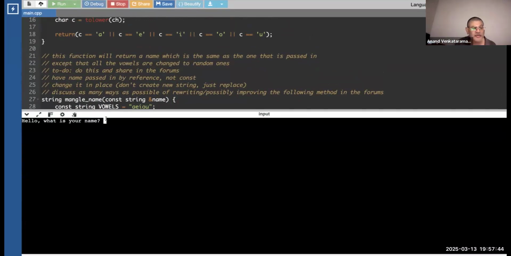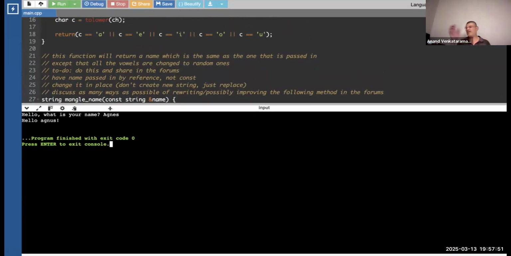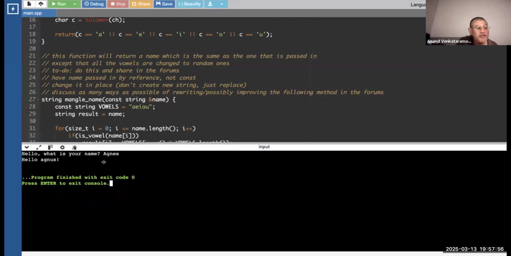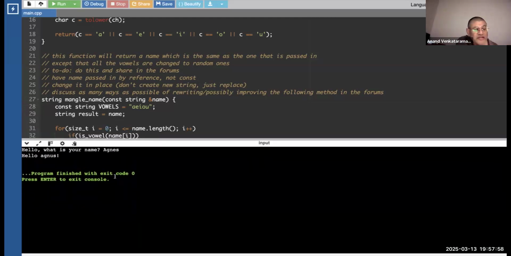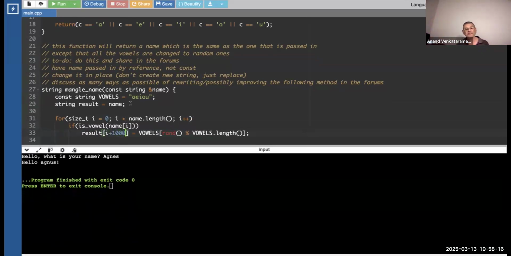Yeah, type Agnes or something like that. Oh, it actually worked. Well, you know what? Basically, it's just writing into some memory, which probably still is within your segment. Let's do this, okay? Change that less than or equal to back to less than. Instead of result square bracket I, say result square bracket I plus 1000, okay? Some random location in memory. You're writing into some memory that doesn't belong to you, okay? So this should hopefully cause a crash.